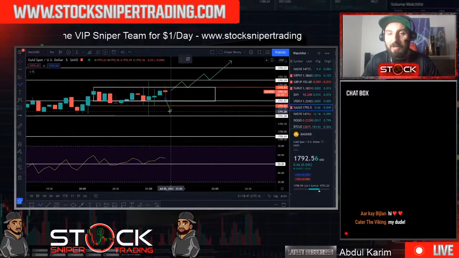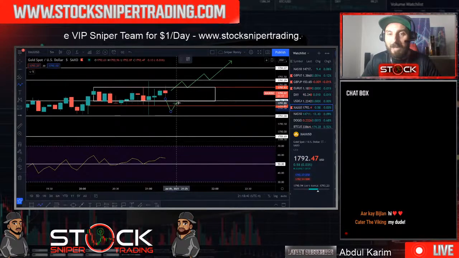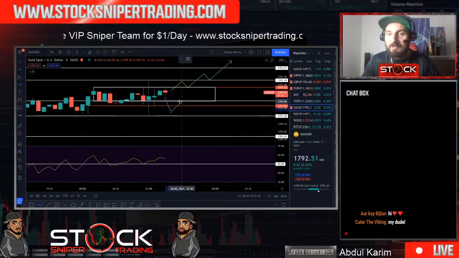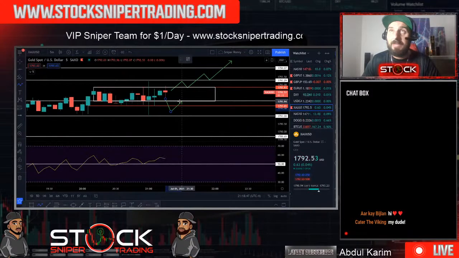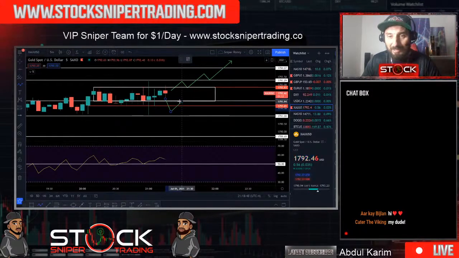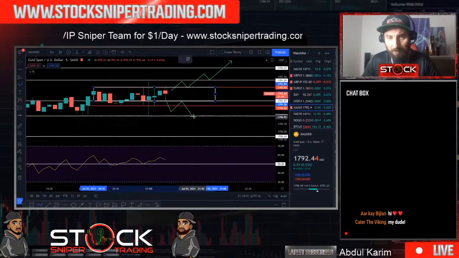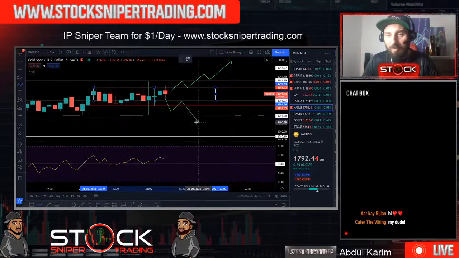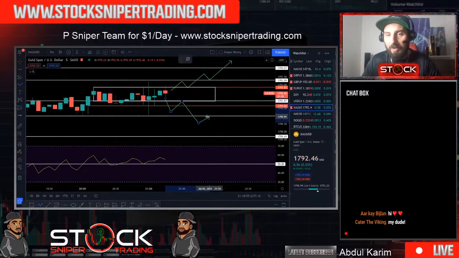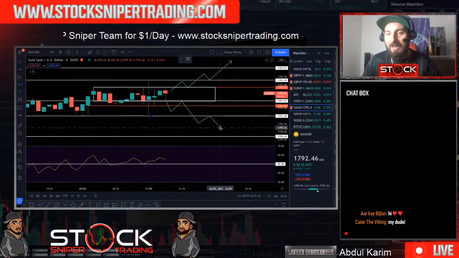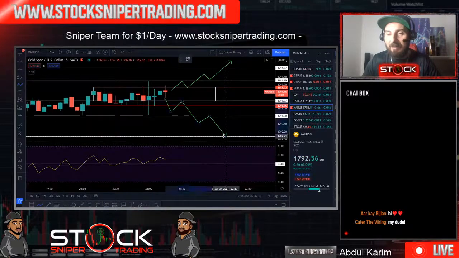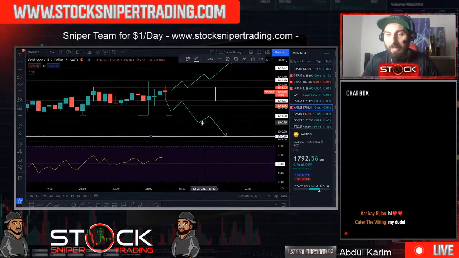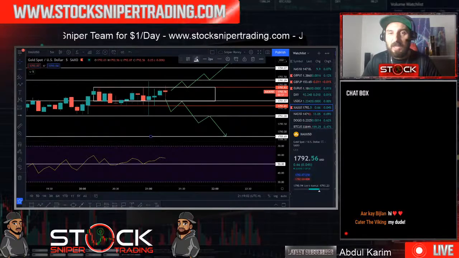have an impulse break. Then we're looking for the pullback to come back up to this 1792, but sellers to come in now because it's going to act as resistance and push it down further and break this hourly support. We could get the break with a retest back up here, and then sellers to come in and hammer it down. And that bear play will create lower lows and lower highs.